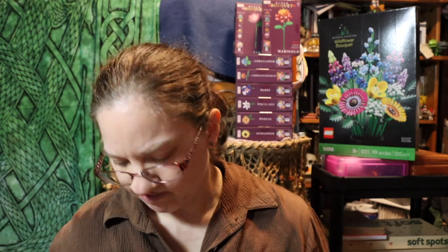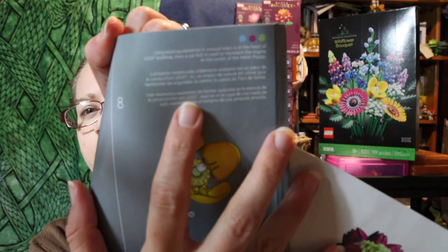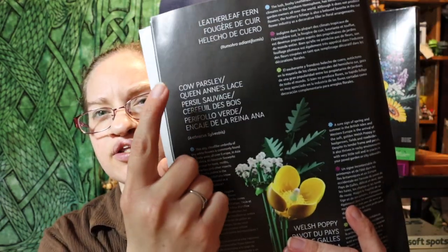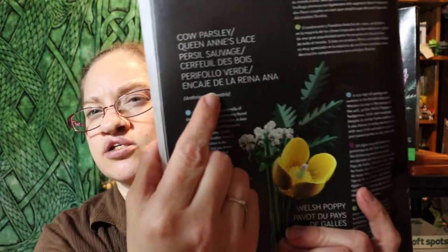So just pay attention to the instructions, which, you know, is easier said than done sometimes, I realize. But there are little fun facts about each of the pieces, or at least some of them, and the history of certain pieces, and then each flower has its introduction page. So let's go in with the Queen Anne's lace again. We've got the English, French, and Spanish names, the scientific name under it, and then in English, French, and Spanish, a blurb about the plant, which as an ethnobotanist is very much a positive.